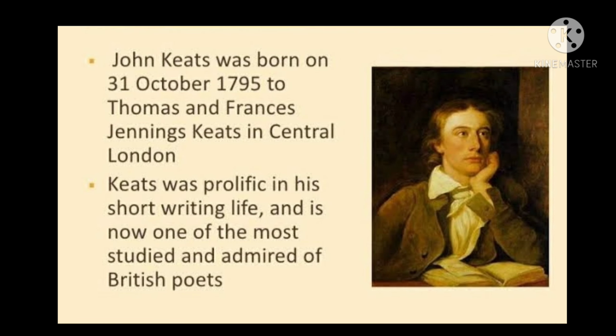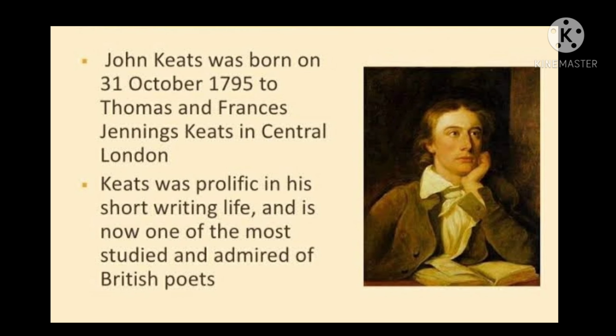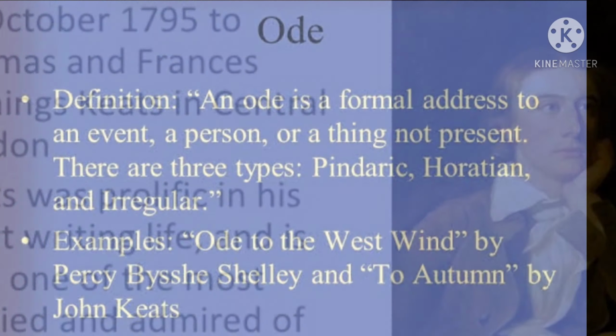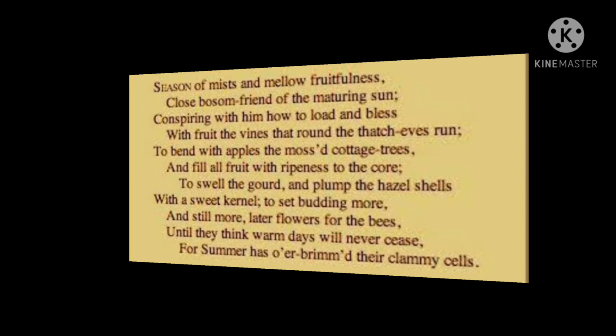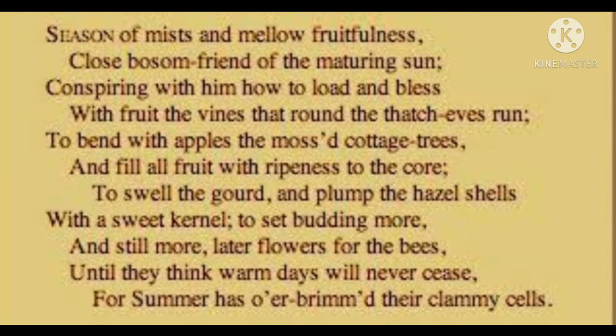Before commencing this poem, we have to understand one thing, that is, what is an ode. So guys, an ode is a short lyric poem that praises an individual, an idea or an event. So let's see how a poet is so fascinated by autumn that he has written a song-like poem to celebrate nature. Have a look at this first stanza.